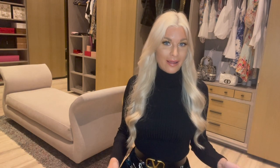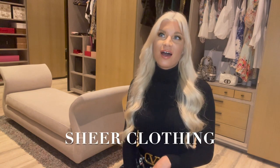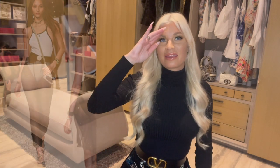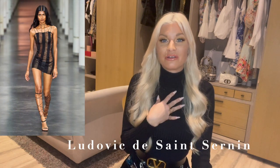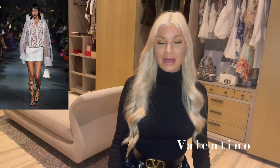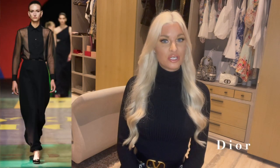What do you guys think of the mini skirt trend? Spring is coming, and all the photos I'm sharing are from the spring runway shows. Next is sheer clothing. I'm not sure how I feel about this — on the runway it's cool, and there are ways to wear it, but at the end of the day a nipple is a nipple. I think if anything, people are going to wear bralettes underneath. What do you guys think of this trend?